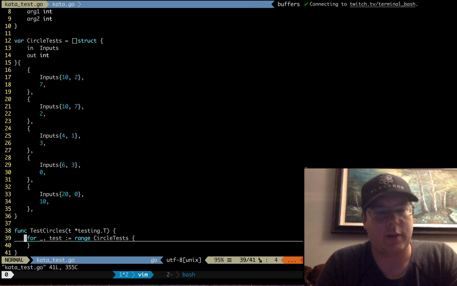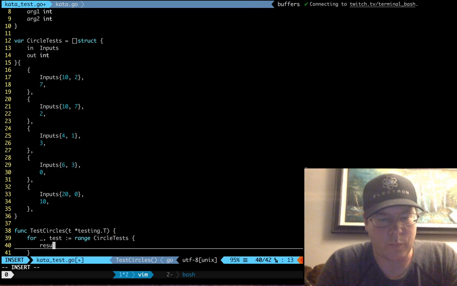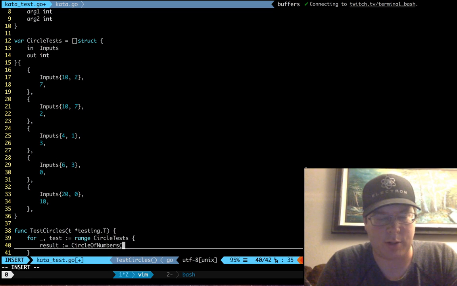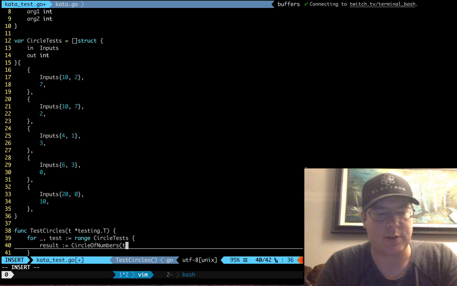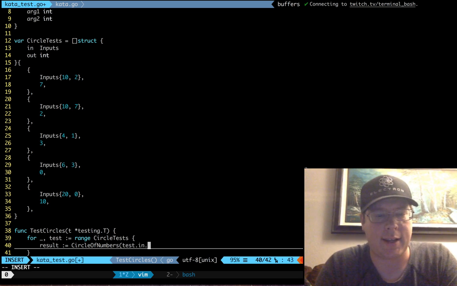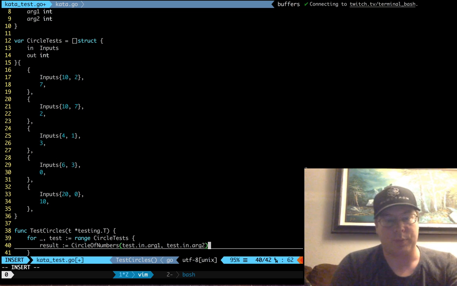So result is going to be equal to circle of numbers, and we're going to pass in, and this is the interesting part, this is the struct that we built. So it's test.in.arg1 and then test.in.arg2. And then we know that that will return an integer.